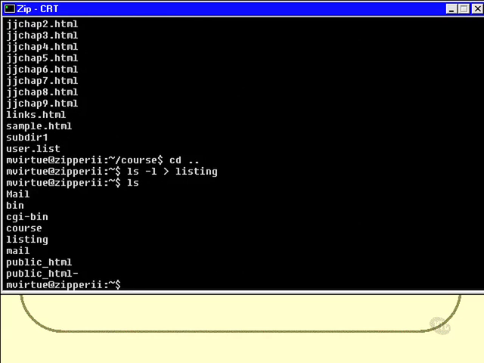I can then examine the contents of the listing file by using cat or something similar. Cat listing. Now remember that the cat program simply dumps the contents of the file out onto the screen. So whatever output we see will be the contents of that file.